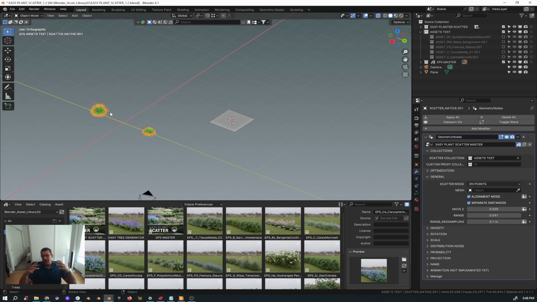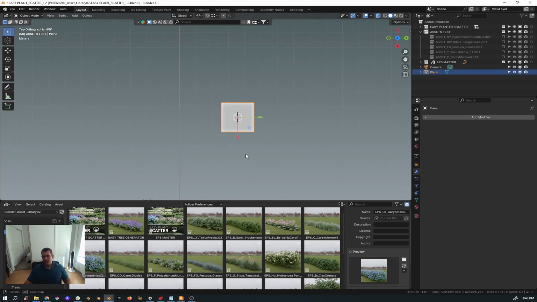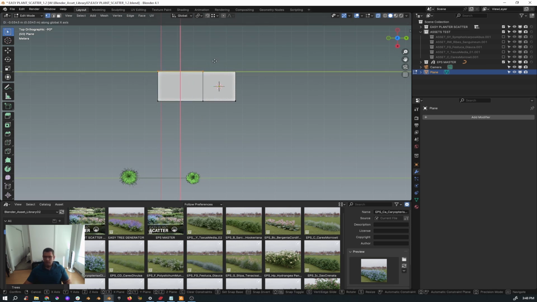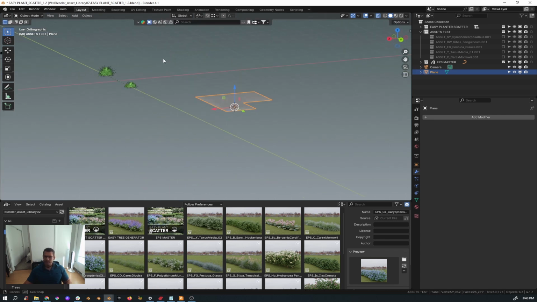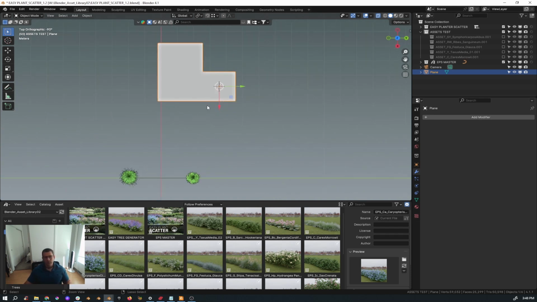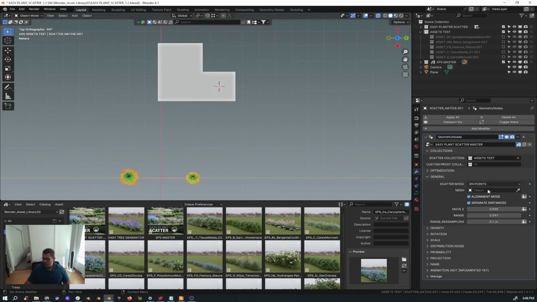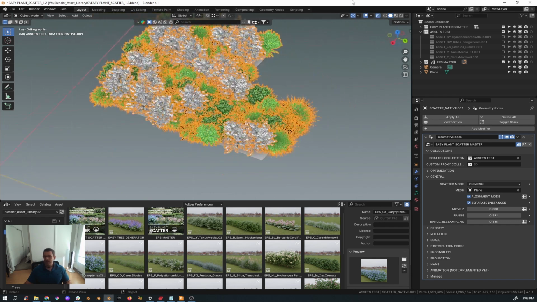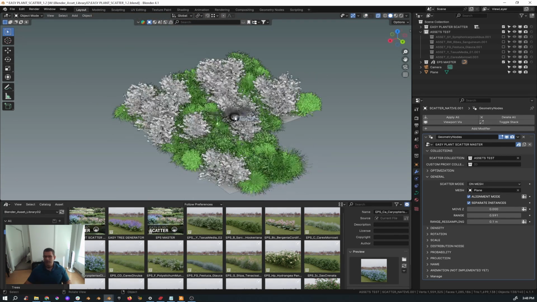Instead of a line with a range, maybe this plane is something special, and it has to be a green wall. I just choose mesh instead of points or range, and I choose the mesh. This is the mesh. So now the whole thing is scattered here.